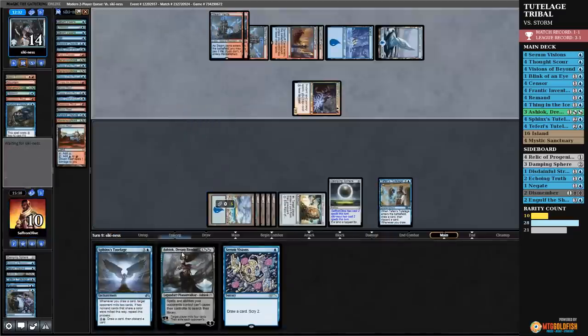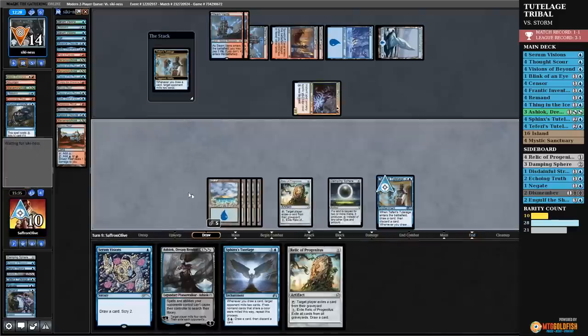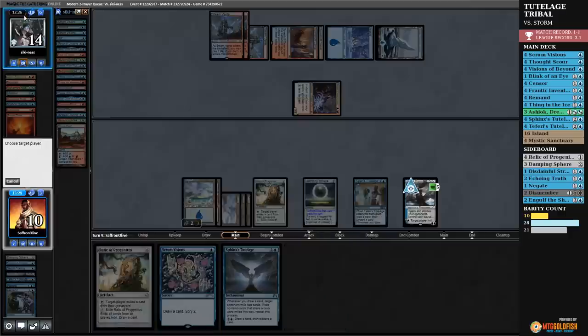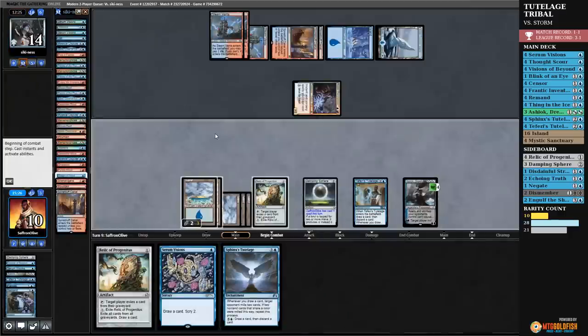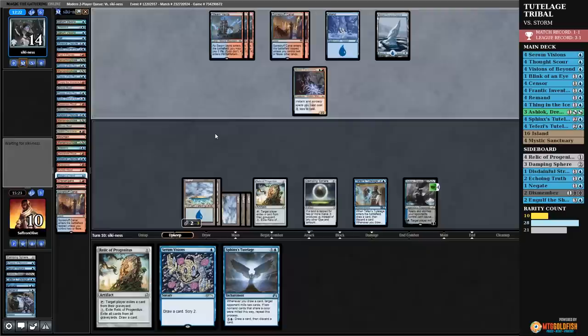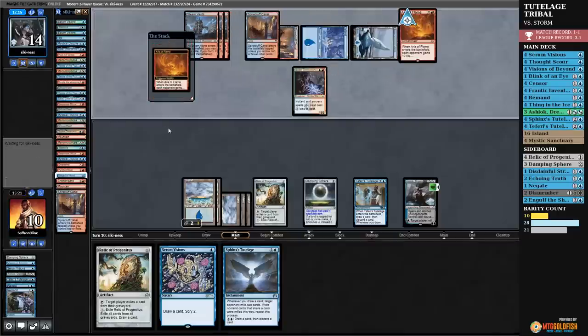Mill our opponent. Opponent passes. We untap. Mill our opponent. Ashiok. Mill our opponent. 16 cards. Pass the turn. Oh my goodness, this is so close. Opponent untaps. So they're going to be able to play the Aria of Flame. We can't stop it. We go up to 20.